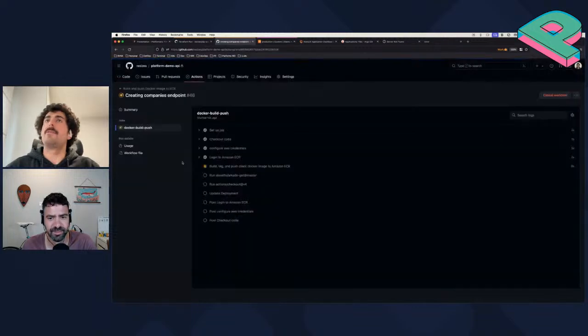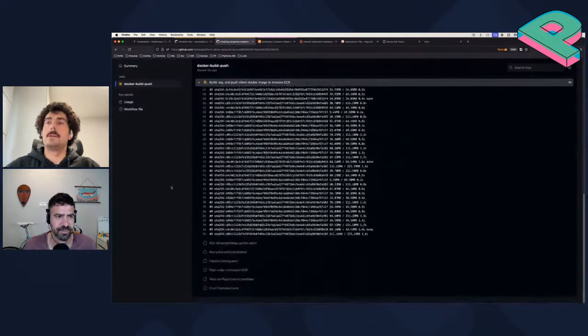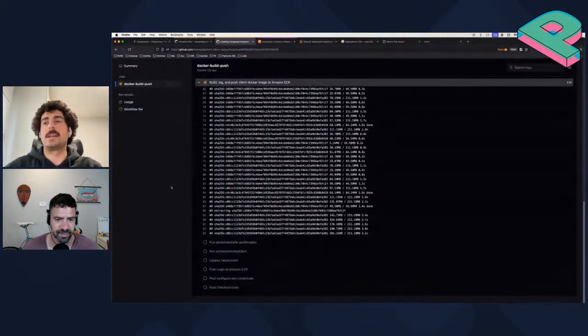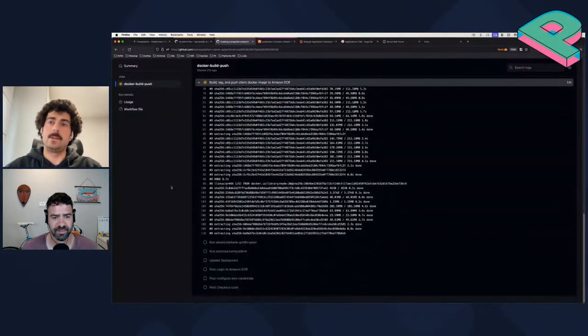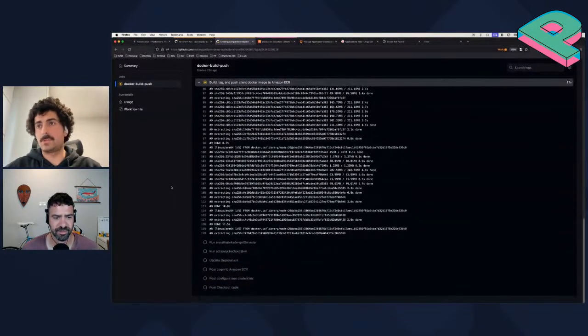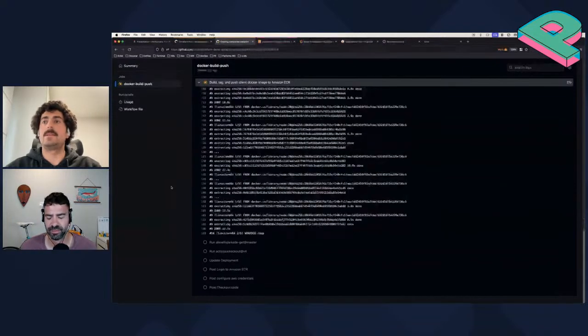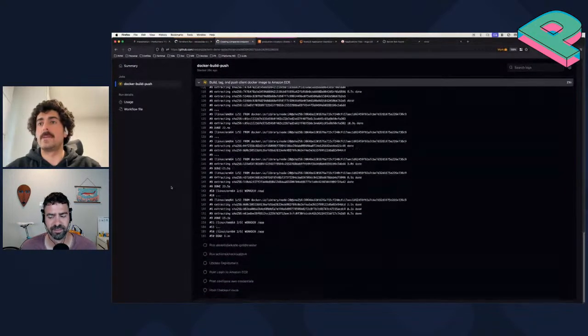We have configured a GitHub Action that is going to install the dependencies, build the application, and create the Docker image, pushing that image to ECR. And then we are committing in the configuration repository in Git to change that image uploaded to ECR.